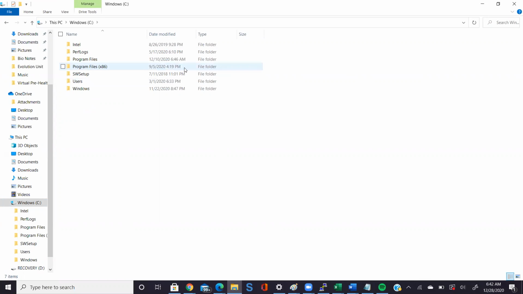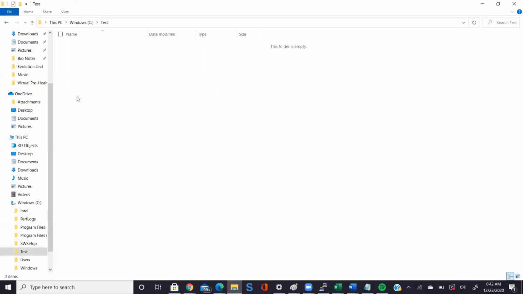Just right click and say new folder. Taking a little time. And then name it test. Then double click it, and now right click and create a new text file.